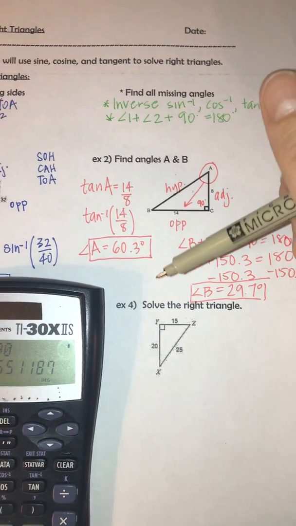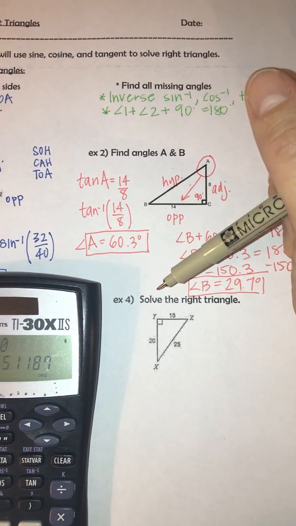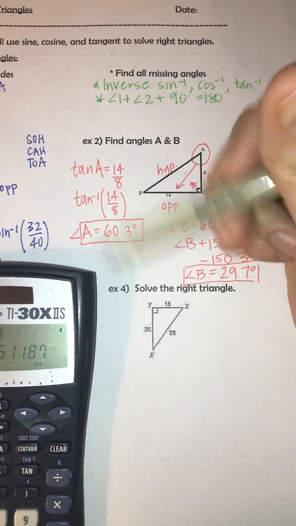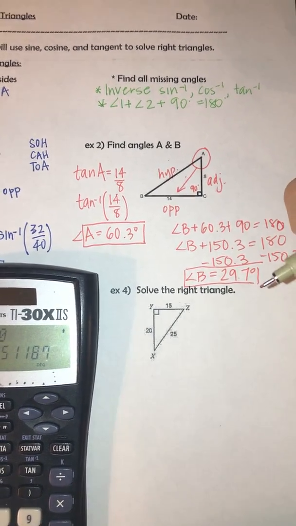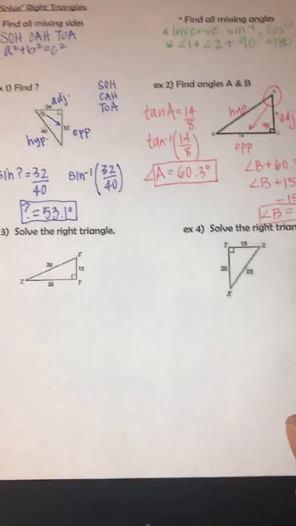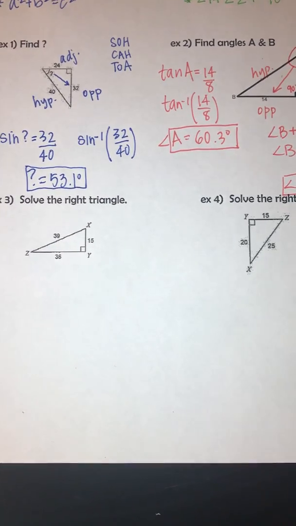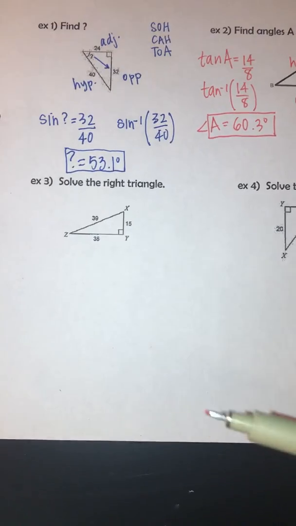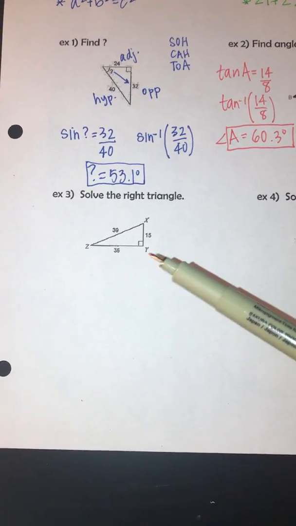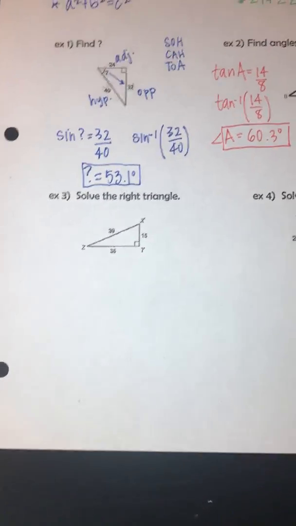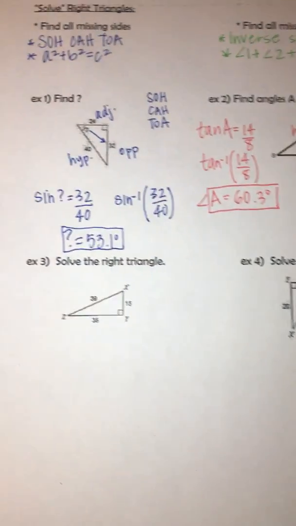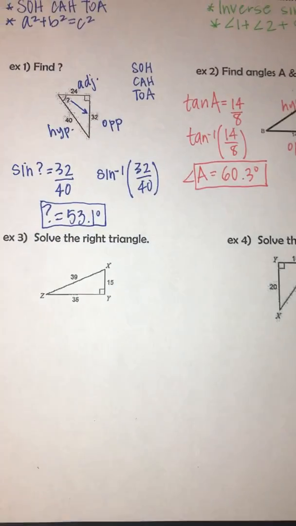Now we're going to talk about what happens if they ask us to solve the triangle. People who know math know that means we're going to find all the missing sides and all the missing angles. And I probably won't do both examples down here, just so that the notes don't get too long. I'll probably just do one. That's what I did in my regular class anyway. So if you just want to follow the one, if you have more questions, you can always email me again, or you can stop and go back and watch the example again if needed.